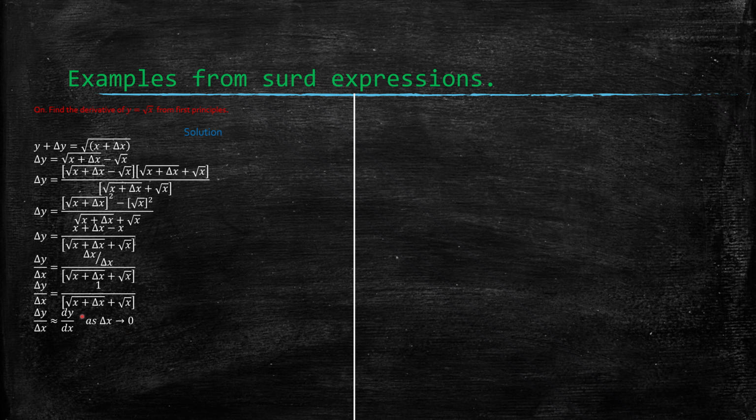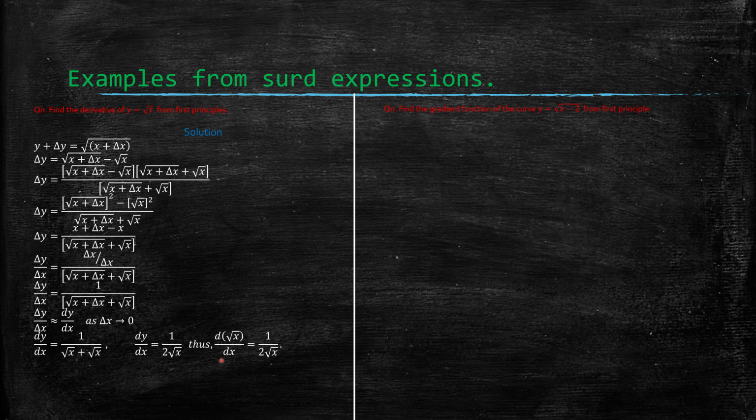Where we find small change in x, we eliminate, and that means you're going to remain with the square root of x plus the square root of another x. And this is what is going to happen. Small change in y over small change in x is equal to 1 over square root of x plus square root of another x. Since both of them have the same base inside, we can now add them and merge them as 1, with dy/dx being equal to 1 over 2 root of x. And therefore, that is our final answer.